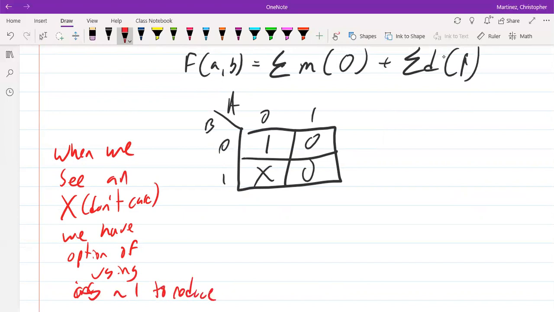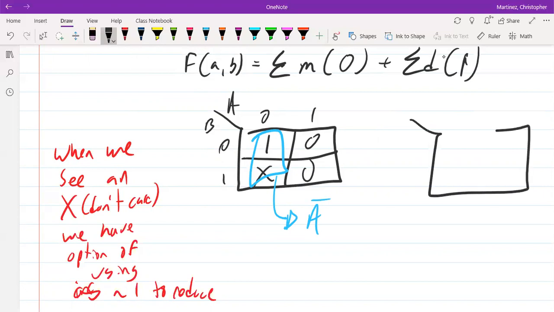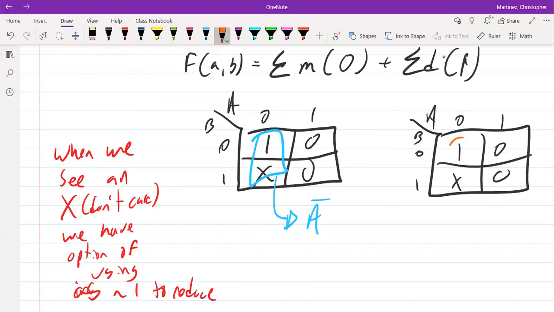It's our option. So here I could say, I can use it. It's adjacent. It's going to be next to it. That gives me down to an A bar. If I didn't use it, and I said, I don't want to use it, I'm just going to use it as a single 1 by itself. But that's A bar, B bar.